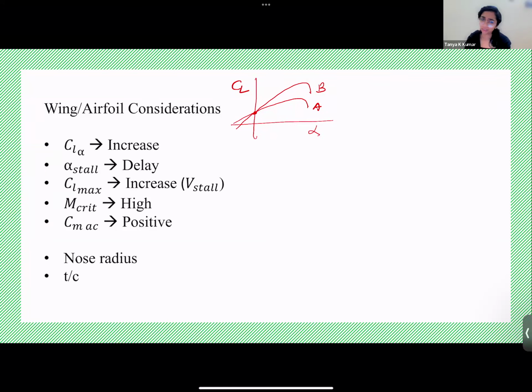Okay. No. So your CL alpha and CM naught, what is the relation? Okay, somebody has said to delay stall speed. How is the stall speed delayed? Yes, you're right, to delay the stall speed, but how is it delayed? Because in this case, both of them have the same stall angle of attack, right? The stall angle of attack is here. So how is the stall speed delayed?